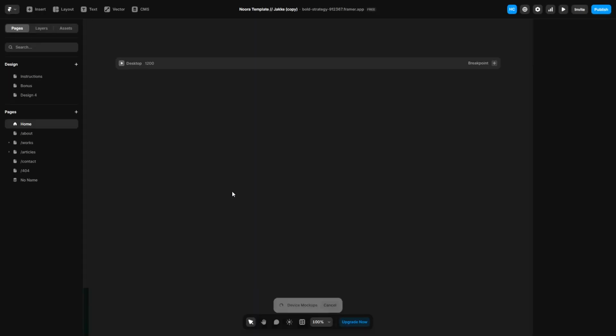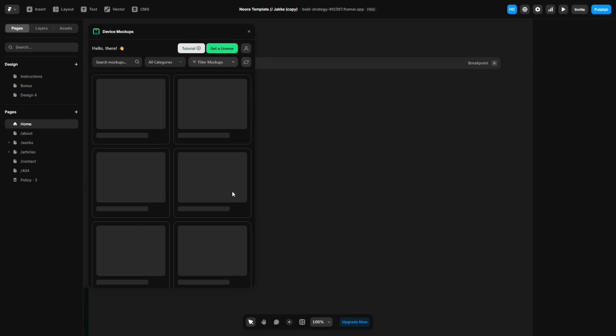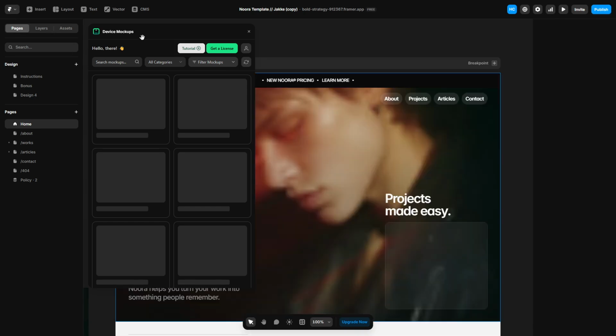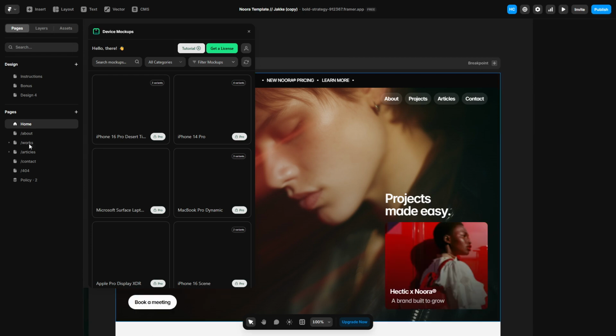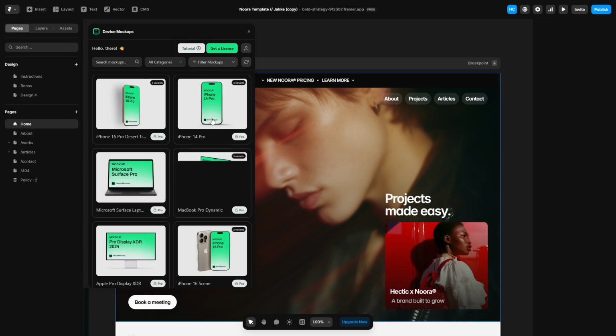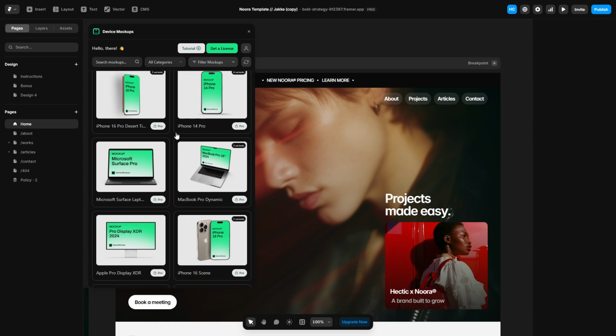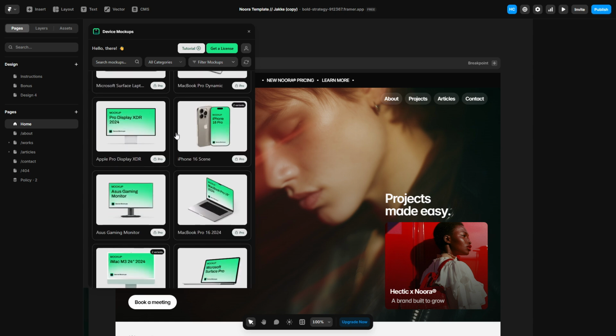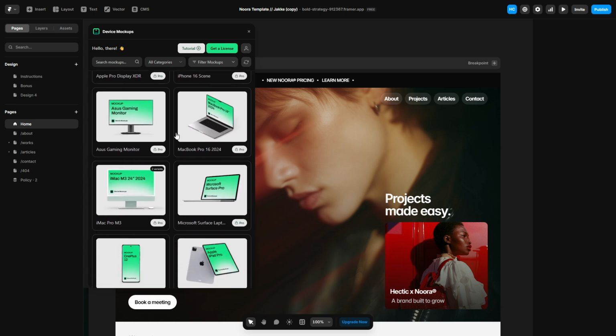With the Device Mockups plugin successfully installed, now our project is primed for setting up the device mockup. You'll channel the power of the plugin's tools in this stage. From the assortment of devices available, you will select the one that best matches your project requirement. Following the selection, you'll proceed to the customization phase, tailoring the look and feel according to your project theme, only to finally add the mockup to your design layout directly within Framer.